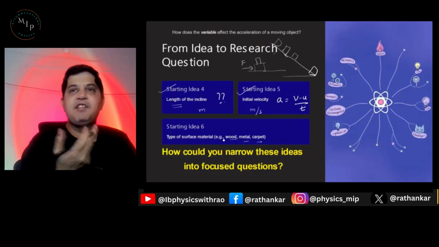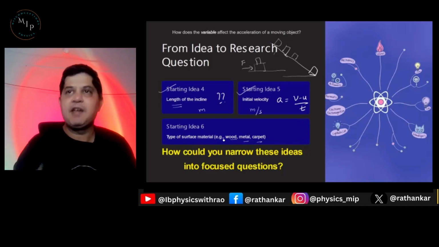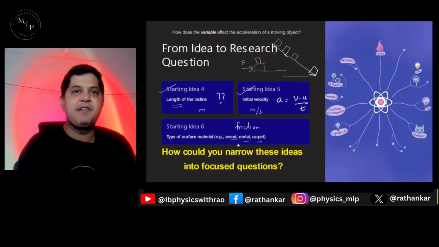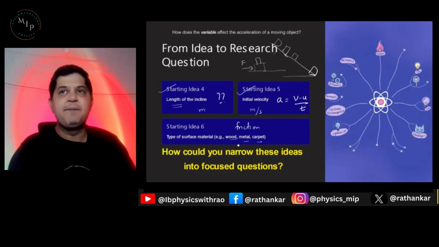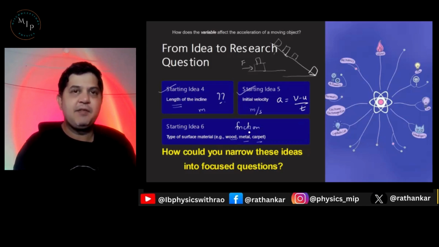Wood has a density. Then what else do you have? Wood has a structure. Wood has a mass. Can we use any one of them? No. What is it that is playing a role here? Friction plays a role over here, right? The friction between each of these surfaces and the object is now changing, and as a result of it, you think things might change, right? So therefore friction plays a role.